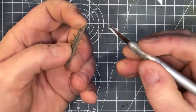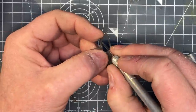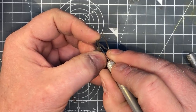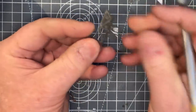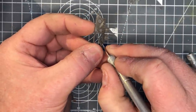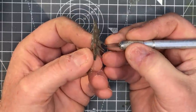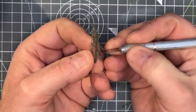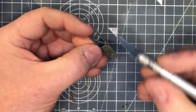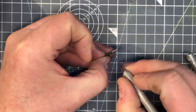So while I'm working around this part and the rest of them, just a bit of a note about the video that I put out yesterday, which was the quick build Sherman tank. I just wanted to say thanks to everybody who's given me some feedback on the different format for that video. It was a video without any narrative in it, and it was a bit of an experiment really for me, just to explore what works for people and what people prefer. And the feedback, which I really appreciate so far, is that you prefer the narrative, which was a bit of a surprise to me, really, to be honest. And I suppose that's because I don't automatically assume that everything I say is very interesting.